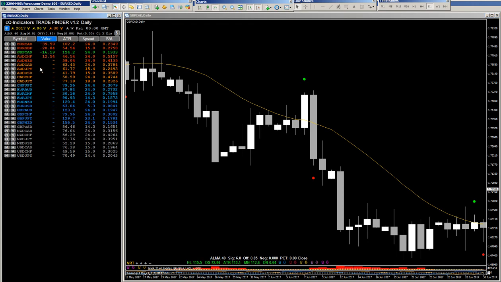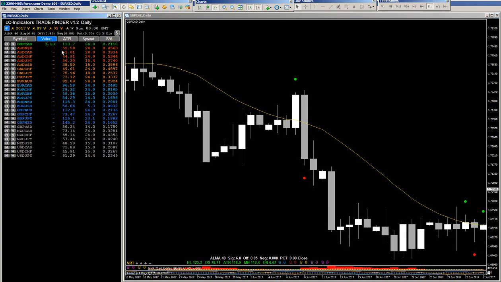This one, right now, is set to the pound CAD, and it's saying that it currently is below the baseline by 16.19 pips, which it probably is. And if you walk through this thing, now it's above the moving average by 3.1 pips, etc.